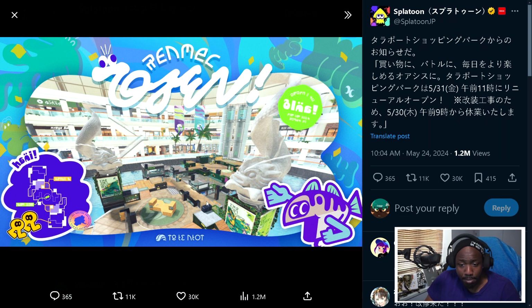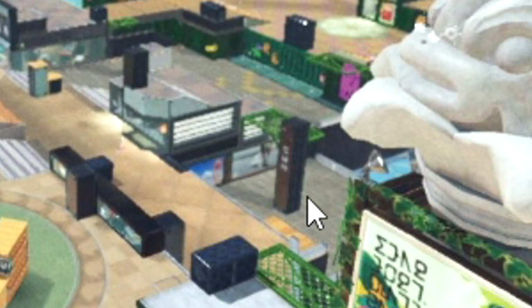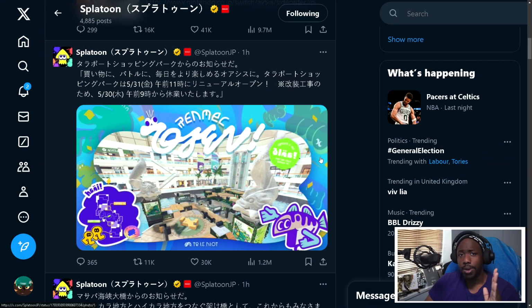But of course, on the map itself, you can see right here that they've added a much larger area, and if you look closely, another pole. So it seems like Barnacle and Dime is getting the Wahoo treatment, but just a much larger pole. It's a square pole, or more rectangular pole this time, but it's a pole nonetheless. Either way, that is really cool, but that's not the only thing changing in terms of maps that we already have.